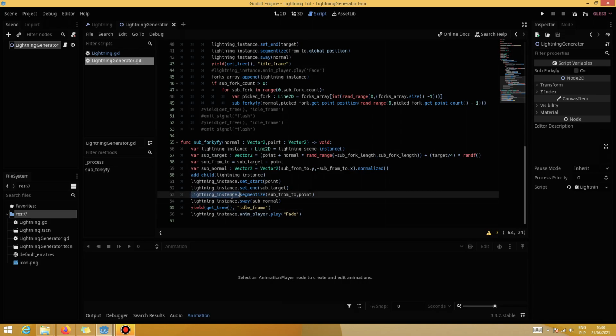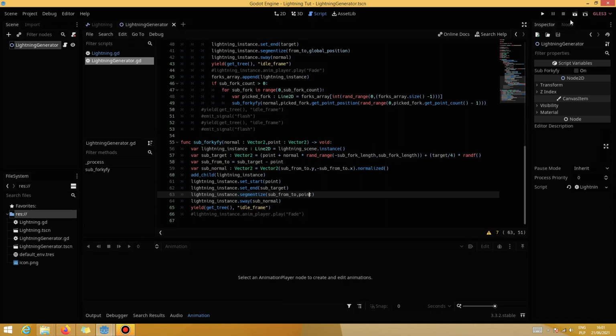After that, we got lightning instance segmentize sub from to point. So we're basically passing our direction vector and also the point where the lightning should spawn. And after that, we're doing lightning instance sway subnormal. So we're passing this normal here. Okay, then we're waiting one frame, and same, we're doing the lightning instance play animation.